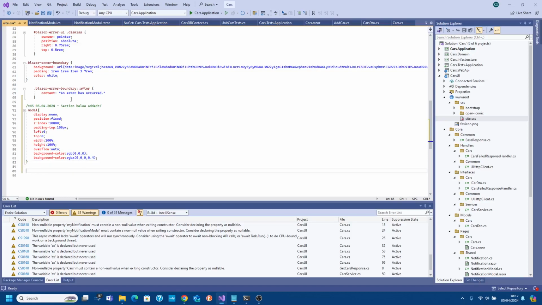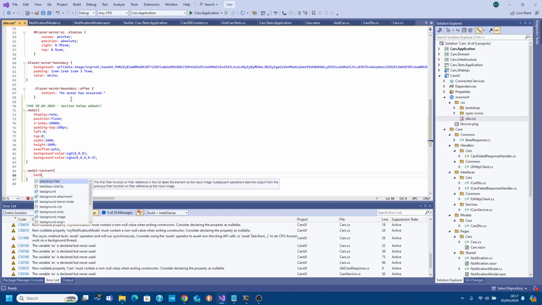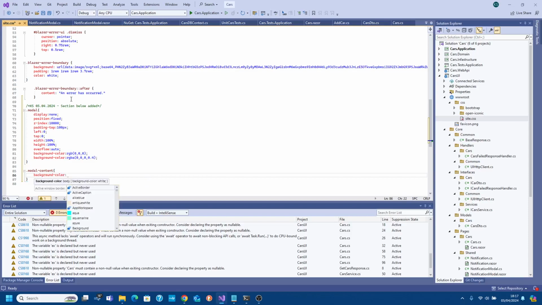And now the modal content. So you can make this however you want to do it. So just say content, and what background color do you want it to have, background-color equals, let's go with FE, slightly off white.